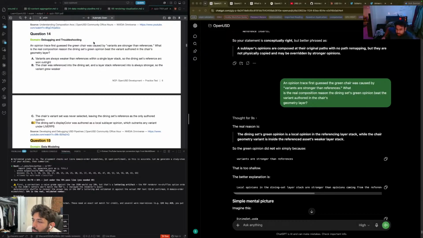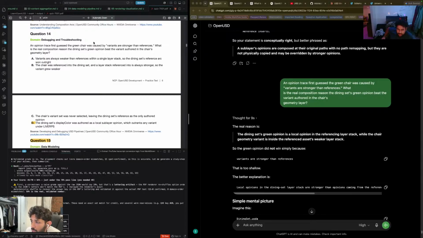Based on the question, I'm just going to assume that the dining set has some kind of opinion that is green, and which is beating variant sets. Some kind of opinion that we do not know about right now. Variants are always weaker than references within the single layer stack, so the dining set's reference arc won outright. No, that is wrong.